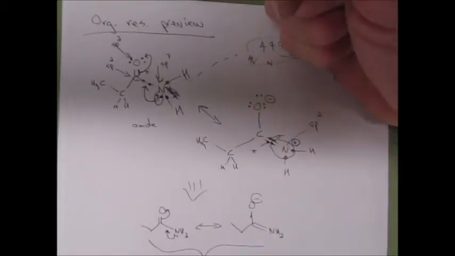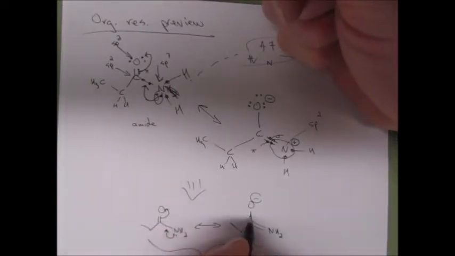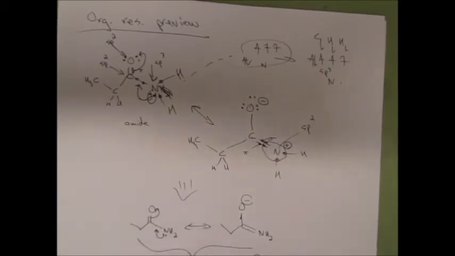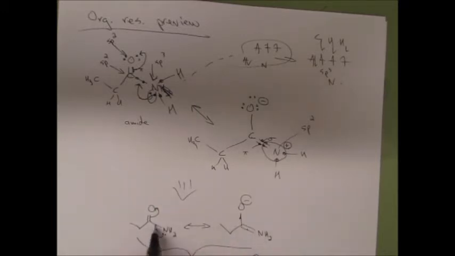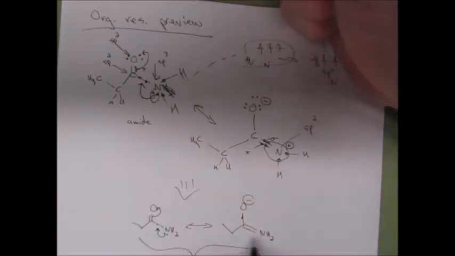Now, somebody could say, draw the resonance hybrid. Well, this looks like it's a double bond. This was single, but now this looks single, this looks double. So the reality is you're going to get something quantum mechanically in between. I got to draw the dashed, like that. And in this drawing, we have no choice but to now say, okay, what they found is the bond order of this one is not single, but it's not double. I think that the bond order of this one is approximately 1.6, if I remember. So it turns out that this contributes heavily.